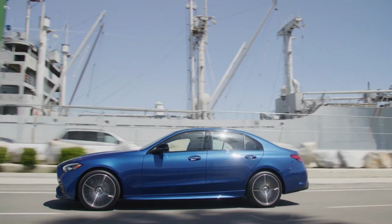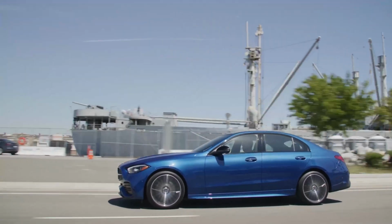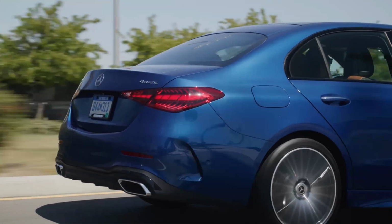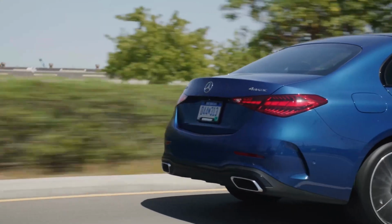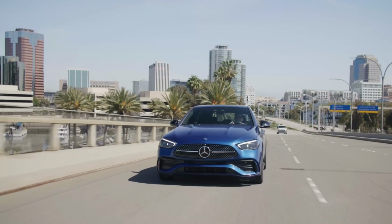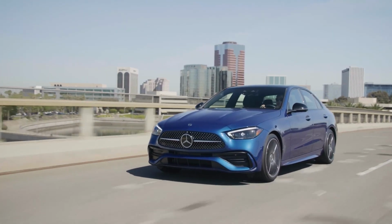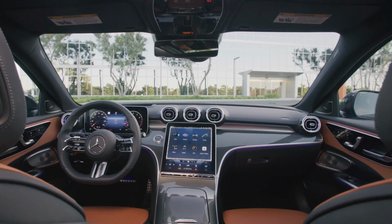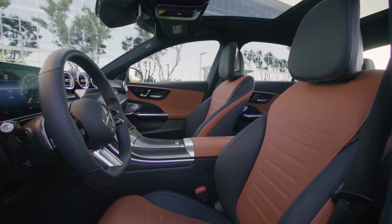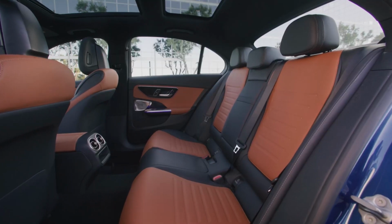But forget the AMG stuff. Regarding the regular C300s, I am actually a big fan of the way that new sedan drives. It also looks great from the outside, and I appreciate how they have improved the interior quality, at least with the models that I checked out. They feel less crunchy and creaky inside compared to before, although some viewers have commented that they experienced a crunchy interior even with these newer Benz models. That was not the case for me.